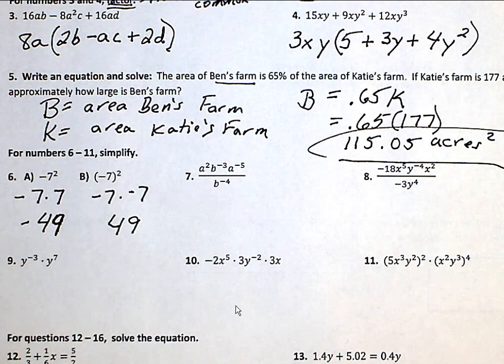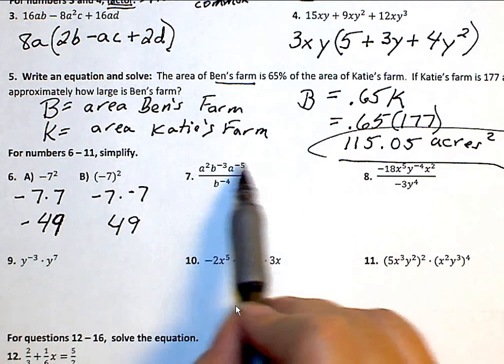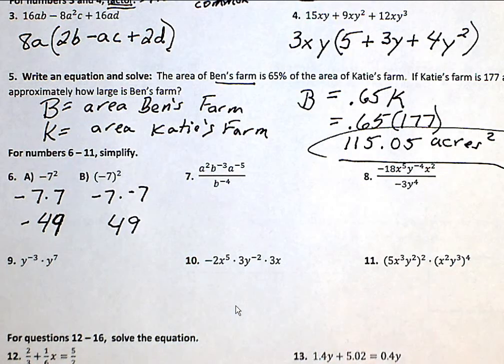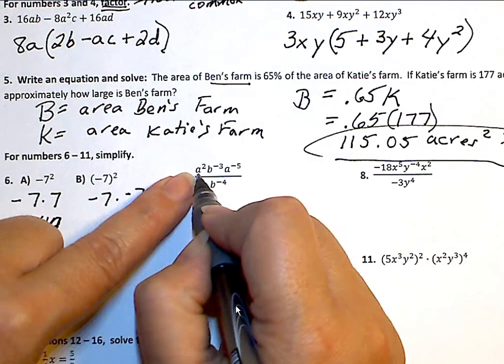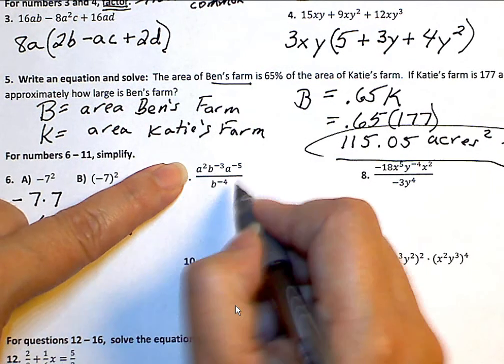If you know the shortcut, that when you multiply you add your exponents, and when you divide you subtract them, you can do that. However, I'm going to do it the long way so that there's always consistency. But if you know the shortcut about subtracting, you can just do that right away. But a squared, is it going to stay or move? It's going to stay. So a squared.